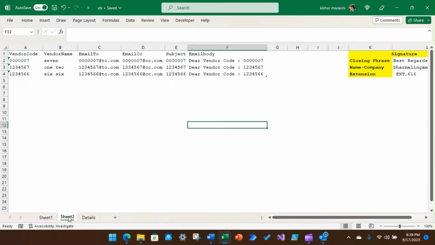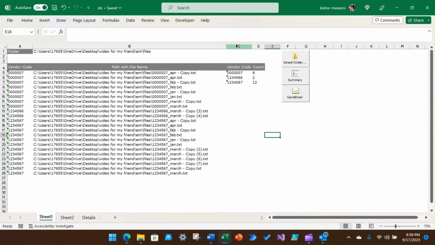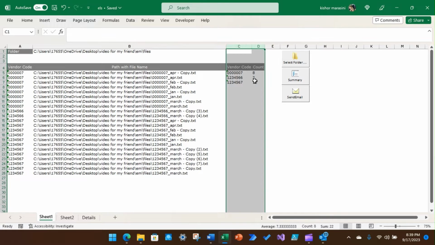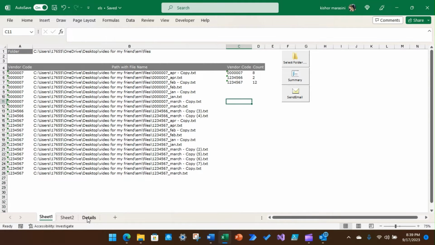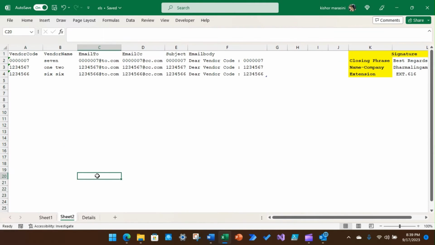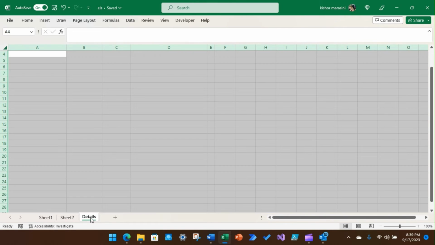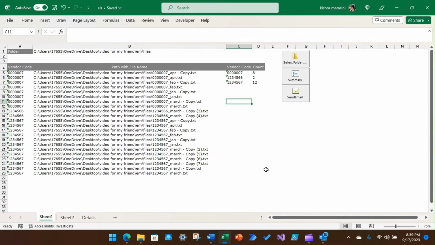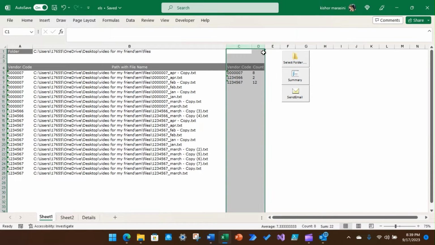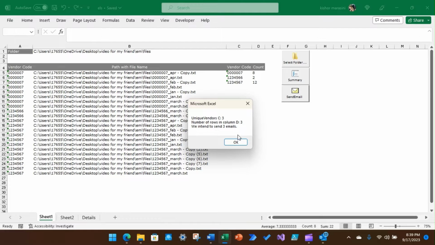Now, for the grand finale. Excel VBA will automatically create customized emails for each company. You can tailor these emails with specific content, recipients, and, of course, attachments. Once everything is in order, Excel VBA will send out the emails. Each company will receive its personalized notification, complete with the relevant attachments.